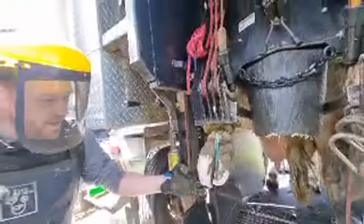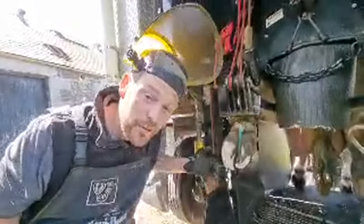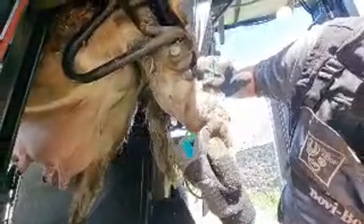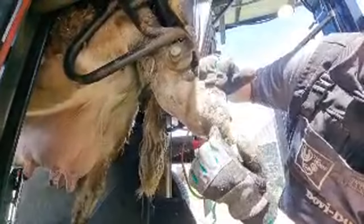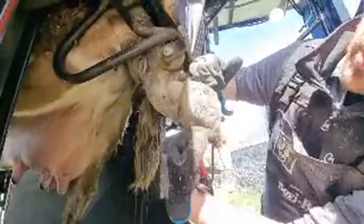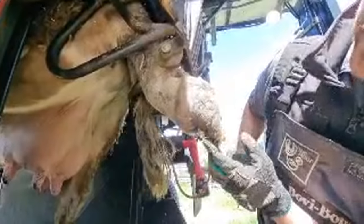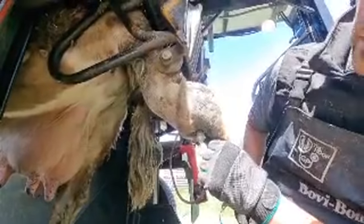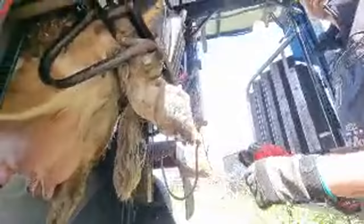Now we're starting to get there, but there's a crack right around the front part of her foot. If Craig whips around behind me here, we'll get a better look at it. This cow has had laminitis, and you can see it all cracking away there. That will be uncomfortable for her because dirt and debris is getting down in behind that crack. So we're gonna whip that off so that it's not causing any unnecessary discomfort, and then we'll tidy up the bottom and she'll be good to go once I've trimmed the other 3 feet.